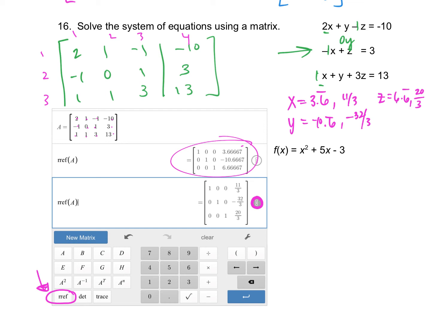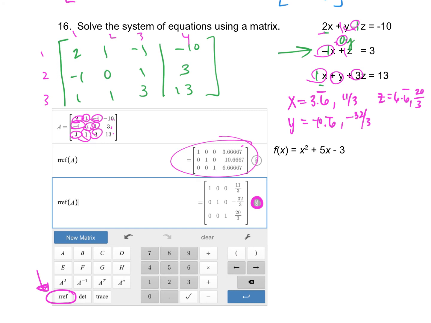But just make sure that you're double checking to be accurate when you plug things in, that you did type it in correctly. So it was a 2x, a negative 1x, a negative 1x, a 1x, and a 1x, and then a 1y, and there's my mistake. Nope, that's right. A 1y, a 0y for not having one, and then a 1y again. So all my y's are positive or 0. Then a negative z, negative 1z, a 1, and then a 3, and then negative 10, 3, and 13.